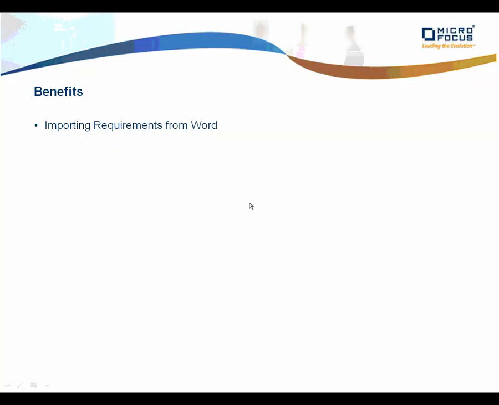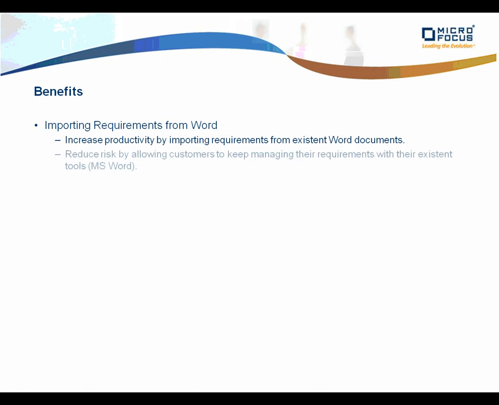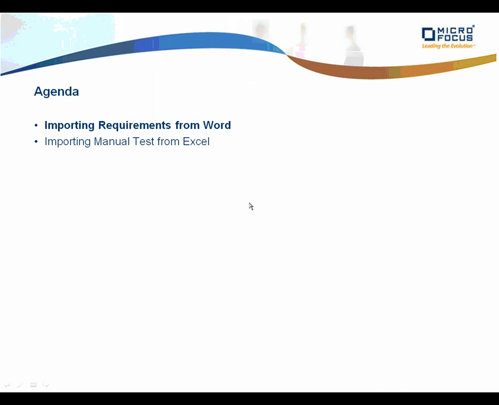By using the importing requirements from Word feature, customers will have the following benefits. They will increase productivity by importing requirements from their existing Word documents using their own styles and formatting. They will also reduce risk by allowing customers to keep managing their requirements with their existing tools, in this case, Microsoft Word. We just finished importing requirements from Word. Now we're going to move on to importing manual tests from Excel spreadsheets.